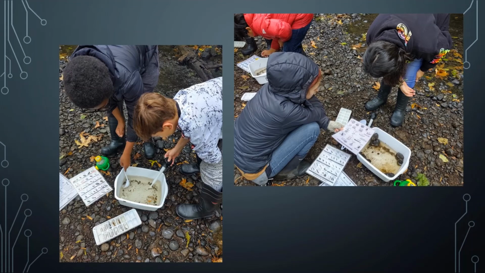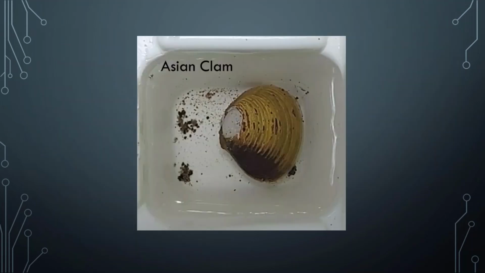Another important thing I want to mention before we end the video is that if you choose to do your own survey, you are participating in community science. Macroinvertebrate ID can be hard, and as a community scientist, you are not expected to be an expert. In fact, I had an expert look over this video, and the freshwater clams we found are invasive Asian clams that are very tolerant to pollution, not in the somewhat sensitive category I had put them in.